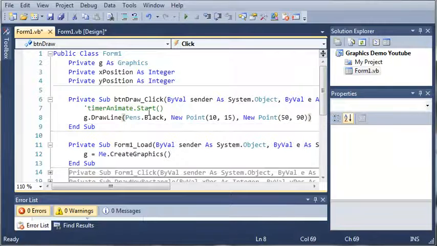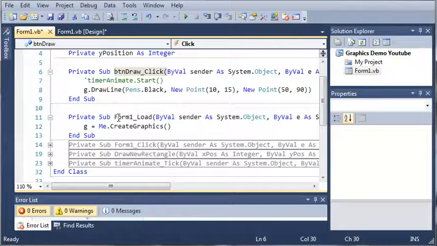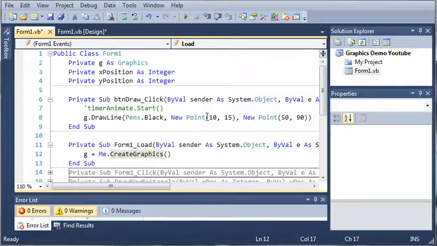What I mean by this is it's going to be a point on Form1, because we set g equal to me.CreateGraphics, and me just refers to Form1. So this point is 10 pixels across and 15 pixels down, and we have to create a new object of the point, and this point is going to be 50 pixels across and 90 pixels down.